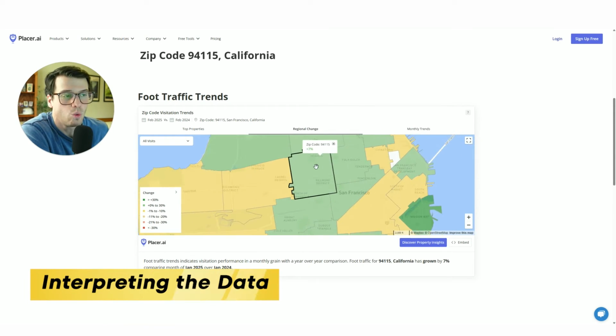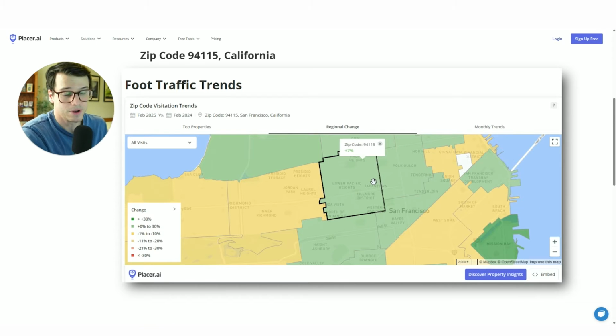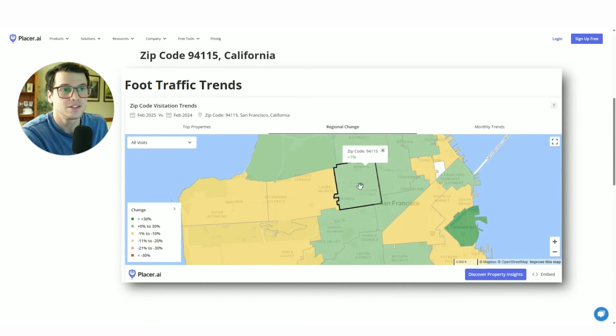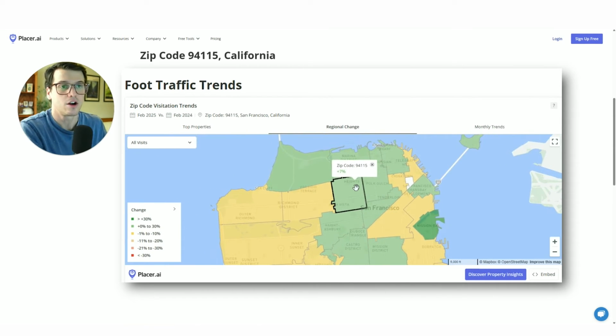But how would I use this? So one, we can see, if I'm trying to start a coffee shop or I'm trying to write a business plan to say, hey, I'm going to do a new laundromat. It's compelling to see that there's growth. So this is comparing February 2025 versus February 2024. It's compelling to see that there are more people traveling into this zip code than there was a year prior, right? So 7% more. That is an indication that for whatever reason, more people are coming into this. So if you own a business that has a physical location, especially, more people is a good thing, right? It's all good. We want more people. That's more potential customers.